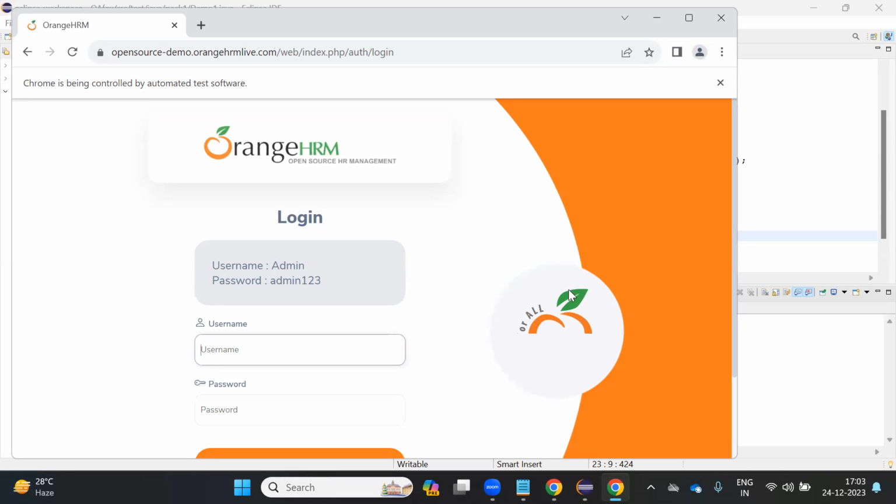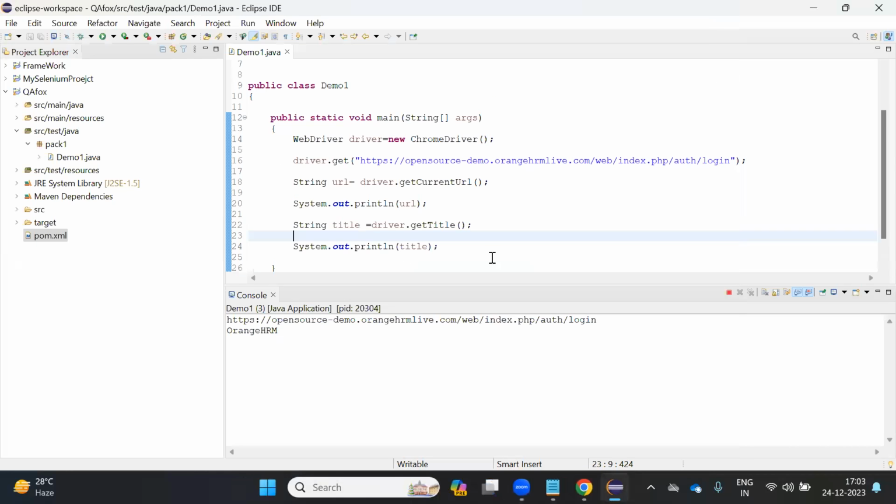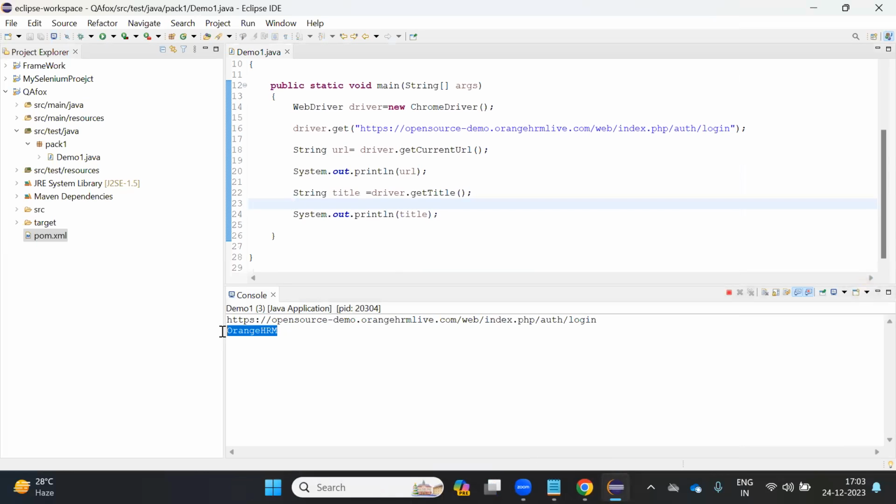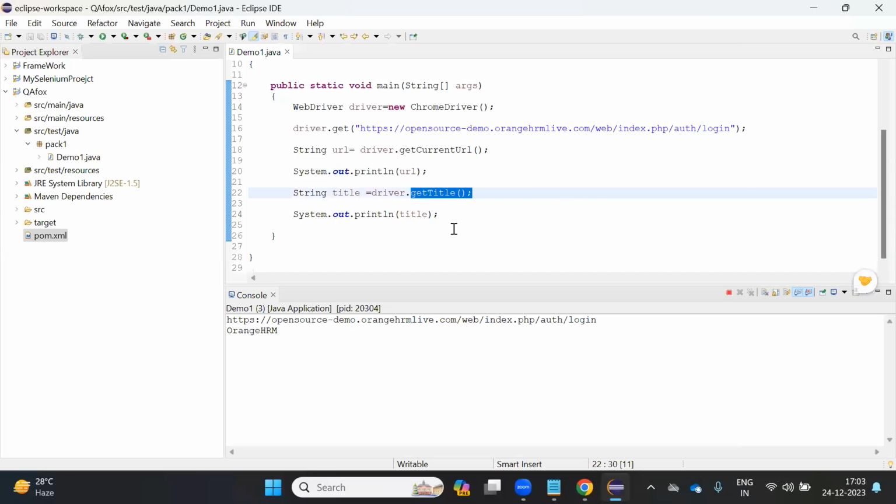You can see the page got loaded on the browser. I'll close this manually, and you can see whatever the page title was, we found the title in the console as we printed this in the console. Okay, so the getTitle method is used to get the title of the web page.